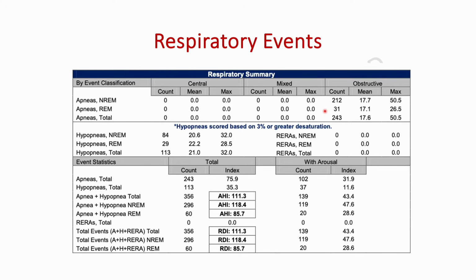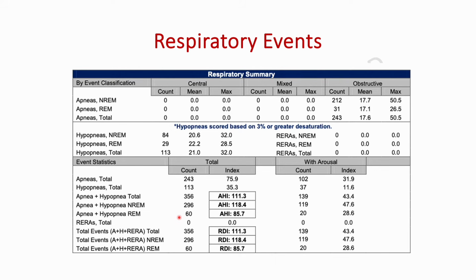So I can also rule out REM related, predominantly REM related OSA, and I know that the patient has had obstructive events throughout sleep. Here you get a total of hypopnea events and you get a total of RERAs or respiratory event related arousals, which essentially means that these are those events where there is a sleep fragmentation and disturbed sleep with microarousals without meeting the criteria of an apnea or hypopnea, which are not there in this patient.